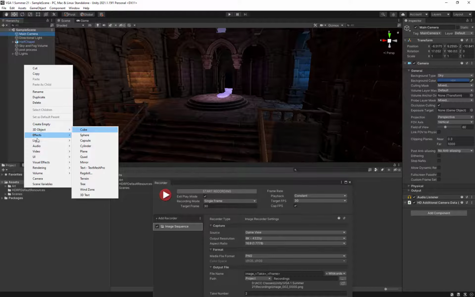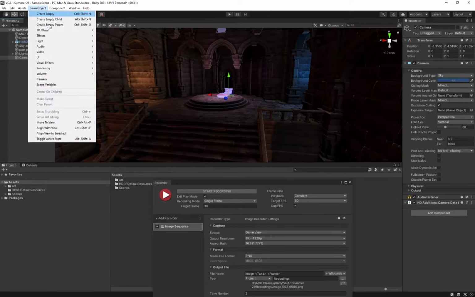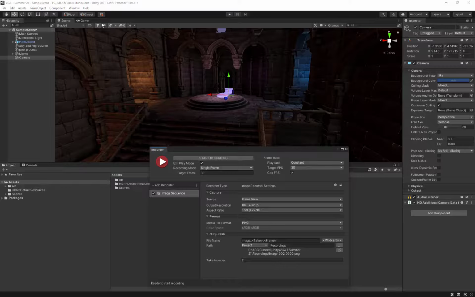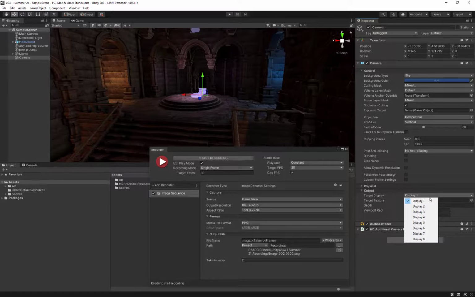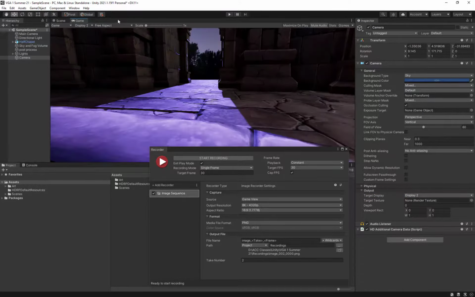I'm going to go ahead, create 3D or create a camera right here. And I'm going to come over to this camera, and first off, Game Object, just say Align With View, and then come to here and Move To View. So we know that if I go to that game camera, it should be perfectly aligned to this. And what I can do is change which game camera it's using. So I come over here and I say output, and I change it to output display 2. Then if I come to the game window and I change the display from display 1 to display 2, you see it's going to be there.